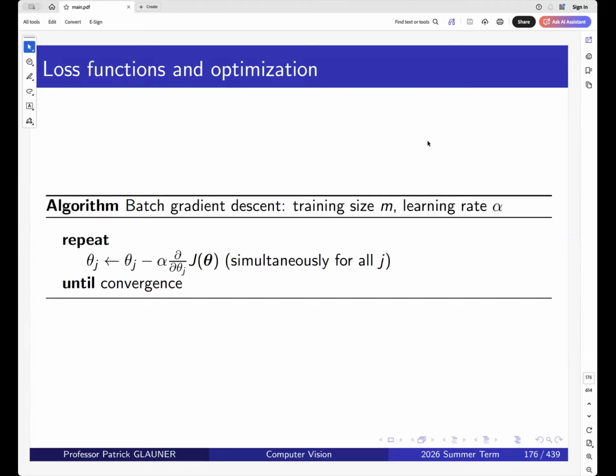Sometimes in the literature, gradient descent and backpropagation are mixed up. Sometimes the literature refers to backpropagation as not only calculating partial derivatives, but also doing the gradient descent. But in the literature I prefer, and in my wording, I like to split the optimization algorithm, which is here, for example, gradient descent, from the calculation of partial derivatives. And for partial derivatives, we use backpropagation. There are some other approaches as well that we will see later today. But if you hear about backpropagation, all you need to remember is, that's the one to calculate the partial derivatives in some way.